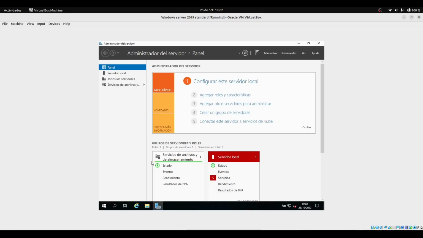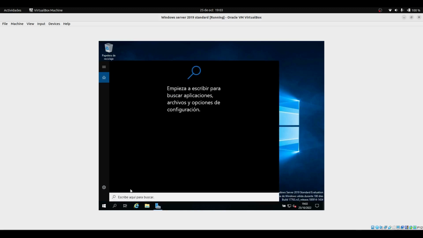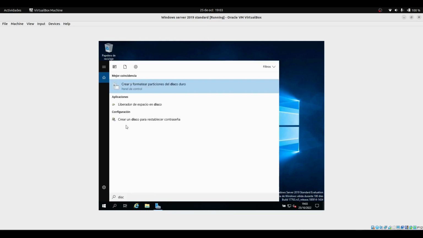Ta-da! Now in the server, this window will appear, which is the server administrator. We are going to ignore it, and go directly to the application we are looking for, that is diskpart. In Spanish, you can look for it as particionar discos. It's called diskpart.